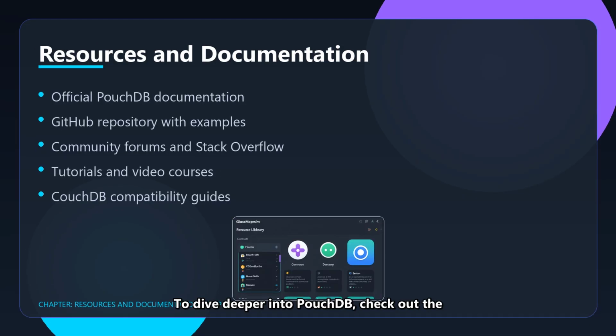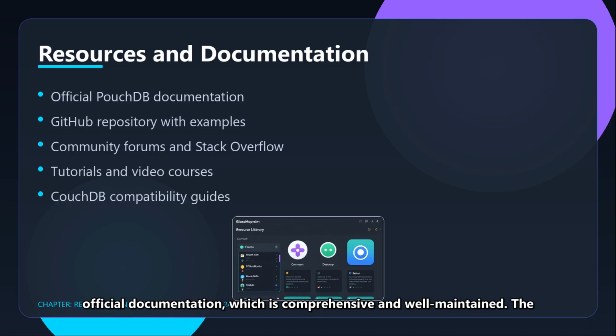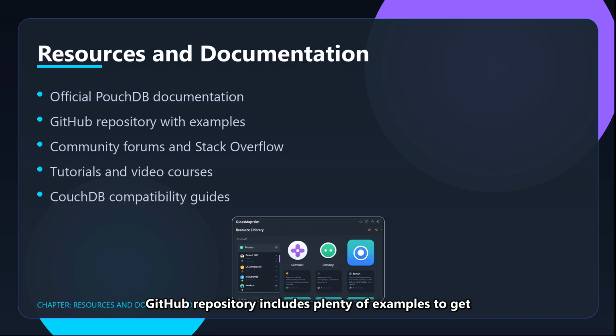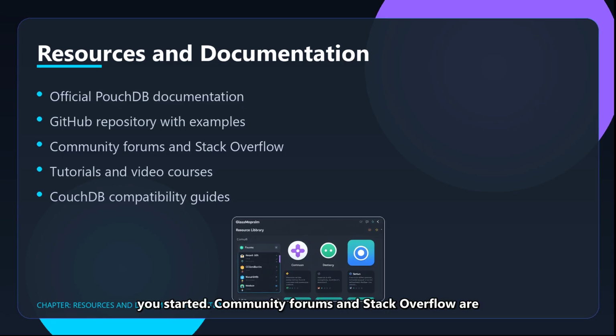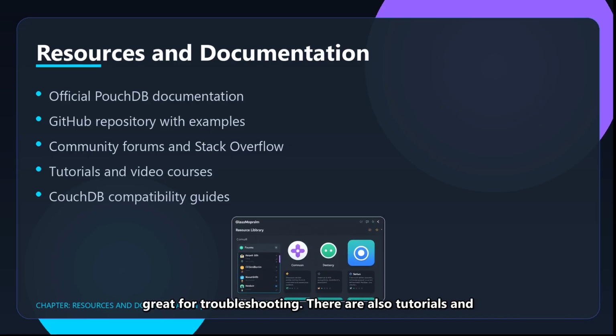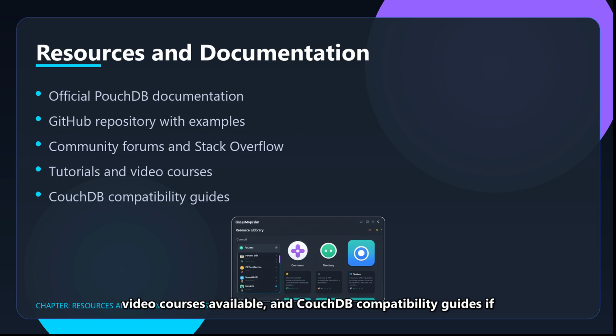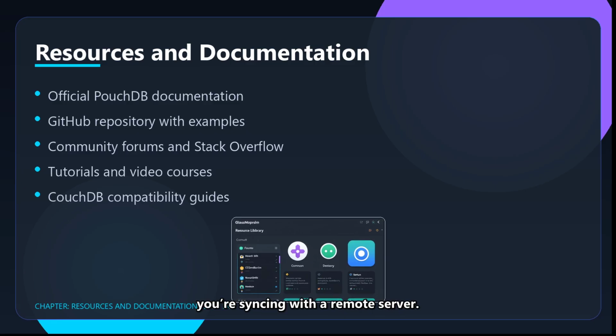To dive deeper into PouchDB, check out the official documentation, which is comprehensive and well-maintained. The GitHub repository includes plenty of examples to get you started. Community forums and Stack Overflow are great for troubleshooting. There are also tutorials and video courses available, and CouchDB compatibility guides if you're syncing with a remote server.